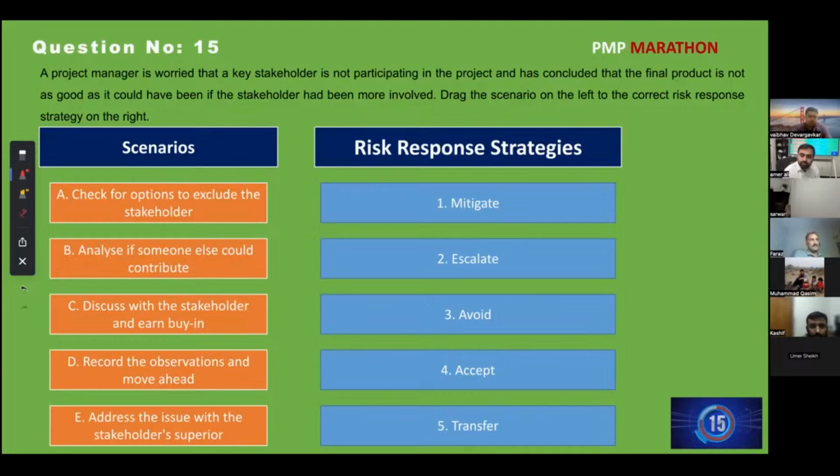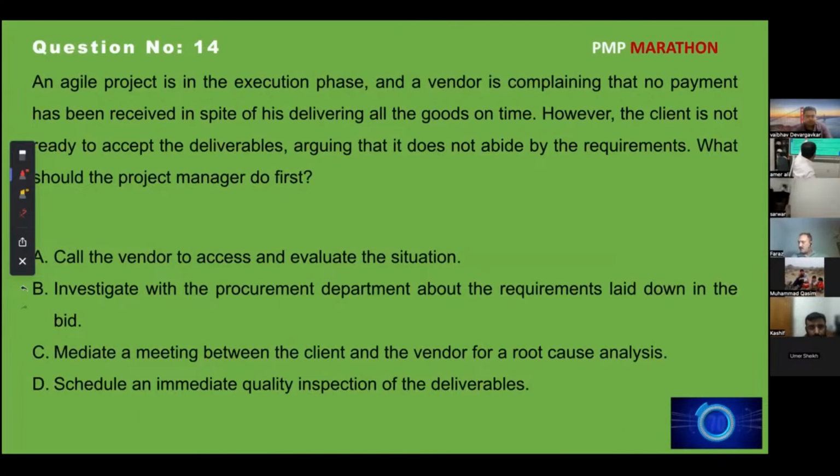No. The client is already there. We already discussed it with the client, and the client is saying it is not acceptable. So both parties know the problem is there. If the client didn't know, then we may do that. One is saying, give me my money. The other is saying that this is not there. So if you go with conflict resolution of the procurement, first get a win-win situation. That is the first way. So for that, we go with the C option.